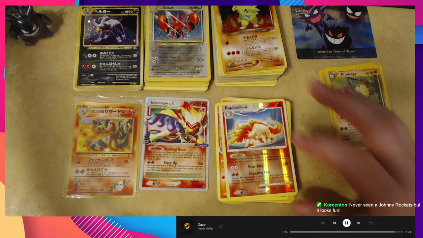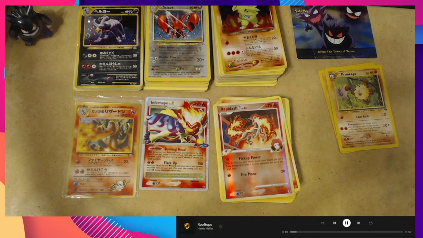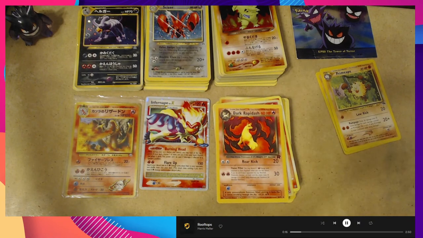Here's a holo Rapidash. You've never seen a Johnny Rockets, but it looks fun. Yeah, they have little, at every single table, little nickel jukeboxes with hundreds of songs. And everybody in the place can put as many songs on the queue as they want. It's pretty great. Here's another holographic Rapidash. That is, again, Elite Four. And a Team Rocket Dark Rapidash. I like that one a lot.